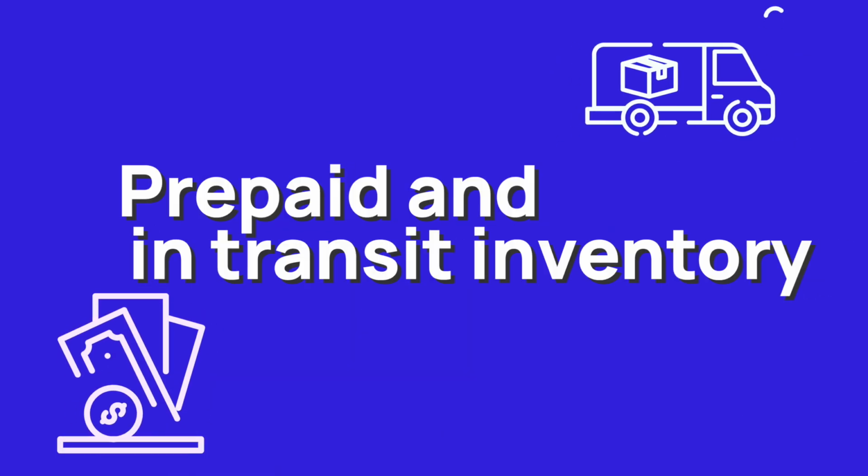To recap, received value on the stock snapshot report in Luminous is the value of everything that was received in the warehouse at any point in time. It's not the value of every bill that you've gotten in the month. So you do need to check whether or not you've been billed for everything that got received in the month, and you may need to accrue some accounts payable. You also may need to offset previous month's accounts payable with bills that you got in the current month. There's one more sneaky thing, which is prepaid and in-transit inventory.